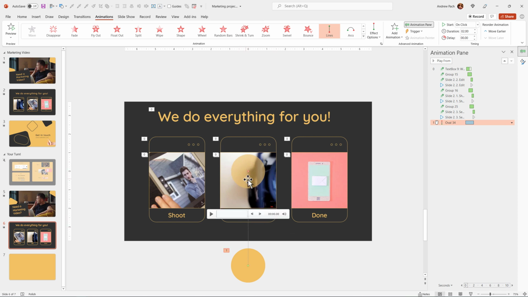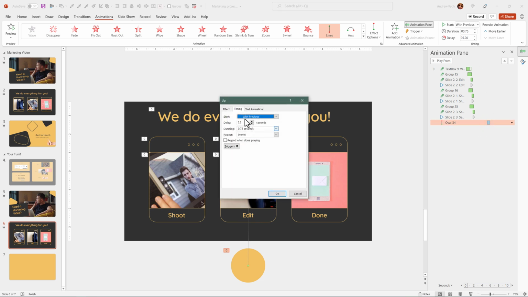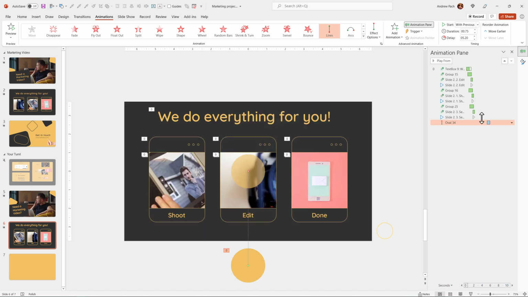Now, when this animation ends, I need to, with previous, reduce the duration. I want it to really quickly come towards the top side, and I want to delay it as long as the slide will play, to about 5.25. 5.25 is okay. I'll just double click effect, give it a smooth end. Okay, and I'll not wait now because I would need to wait 5 seconds. This circle will fly into the middle of the screen.